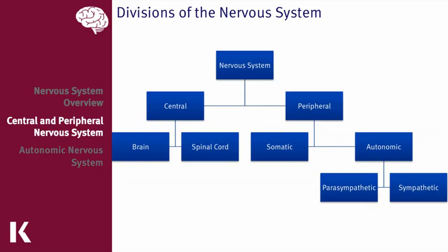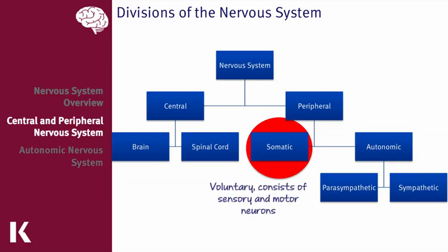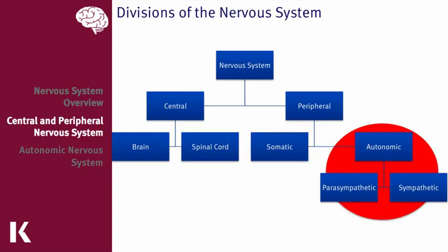For the rest of this review, we will focus our attention on the peripheral nervous system, and that is divided into two parts, one being the somatic system. This is everything that's under voluntary control. If you can consciously tell your body to do this, then it's part of the somatic system. The other part is the autonomic system, and this is everything under involuntary control, such as pupil dilation, peristalsis, things of that nature that we don't want to have to consciously think about all the time.